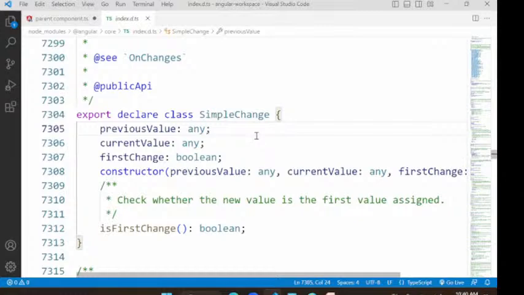To identify whether a change occurred or not, we would have to write the logic manually. This is internally written, you just use it. That means if you implement ngOnChanges, it will do it. I will show you how to detect the changes, but initially this is important to understand.